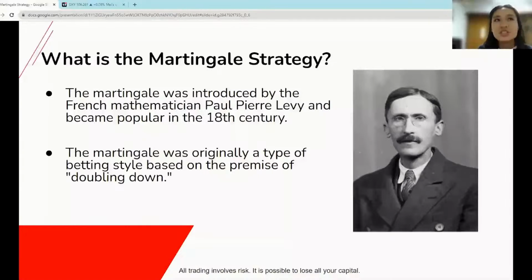So the martingale strategy is kind of like a betting strategy and not so much a technical analysis strategy. It's more like betting and gambling, like a roulette kind of strategy. The system's mechanics basically involve an initial bet that is doubled each time the bet becomes a loser. So given enough time, one winning trade will make up for all of the previous losses.